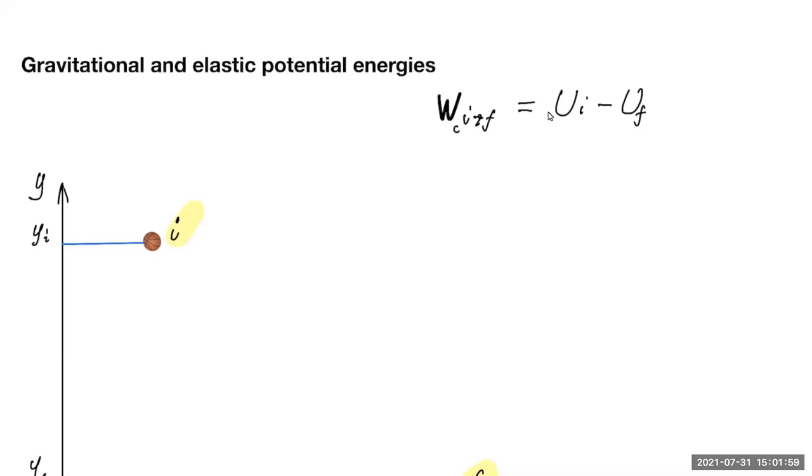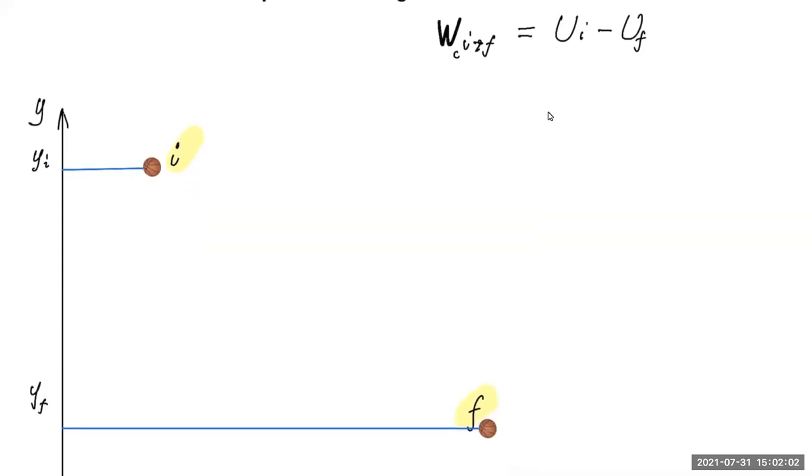So let's see, in our case, we know how to calculate the work done by gravity from initial to final position. Let's say it starts out from the initial position and went downwards by distance h. So this distance is h. As you can see in this diagram, it actually went downwards. Then the work done is just mgh. M is the mass, right? So we have here mgh equals U initial minus U final.